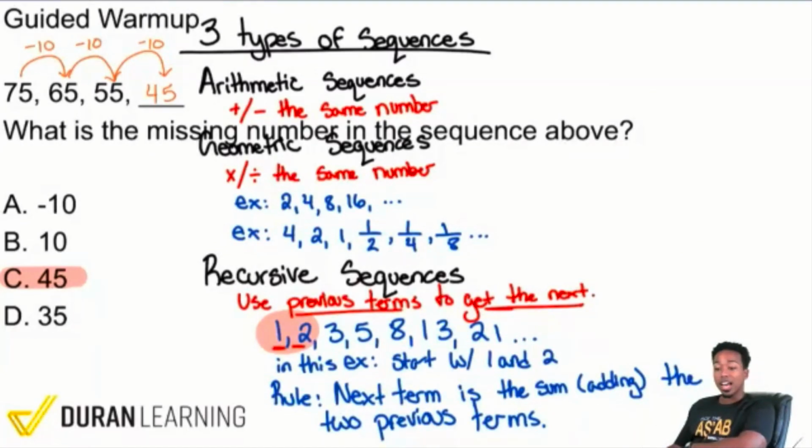So that's right, Sile. Recursive sequences can do any operations. The recursive sequence just bases the next term in some way, shape, or form off of the previous terms. That's it. Joshua, right there. There's one of the examples. Another one could be with squares. Another one could be with subtracting of squares. Again, they're going to appear. We may not have too many fractions in this lesson today, but geometric is where you'll see those fractions.